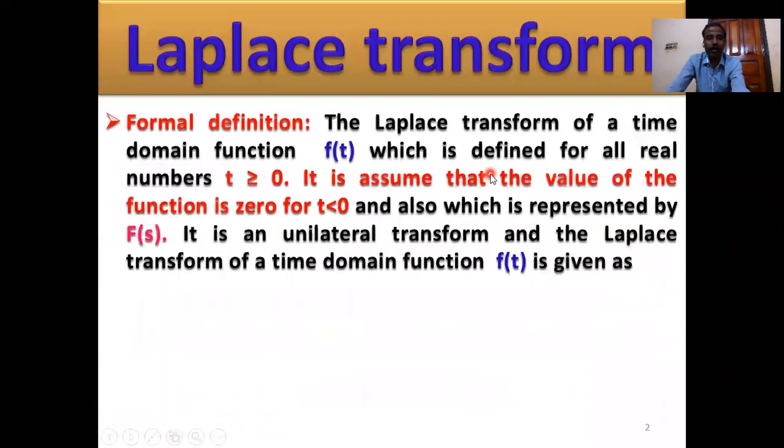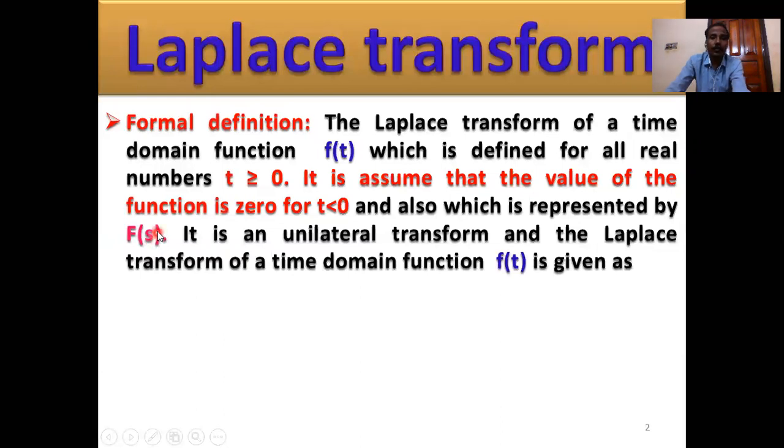What is the Laplace transform? This is the formal definition. The Laplace transform of a time domain function f of t, which is defined for all real numbers t greater than or equal to 0. It is assumed that the value of the function is 0 for t less than 0, and it is represented by F of s.